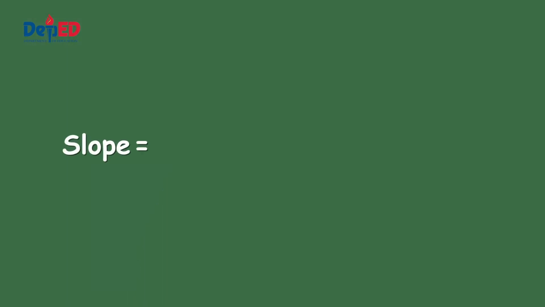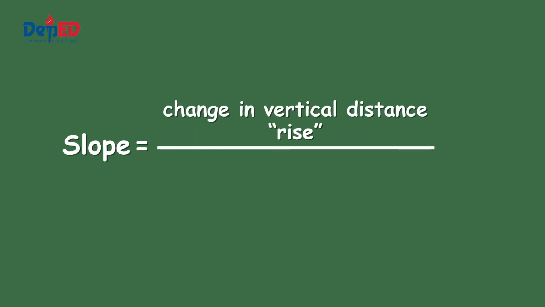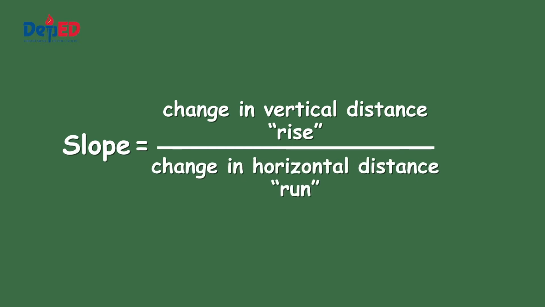We have a slope, which will give us the information about the change in y and the change in x. We know that the slope m is equal to the so-called rise over run. From one given point, the other point can be identified with the help of the slope by observing the indicated change in the vertical distance or rise and the change in the horizontal distance or run.